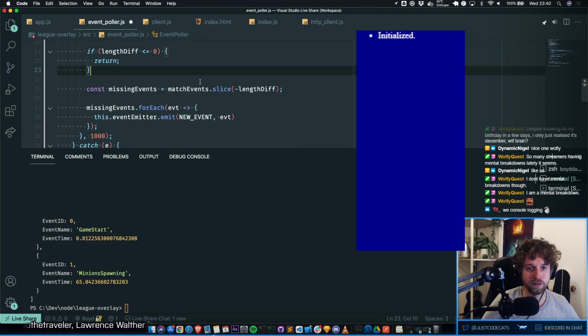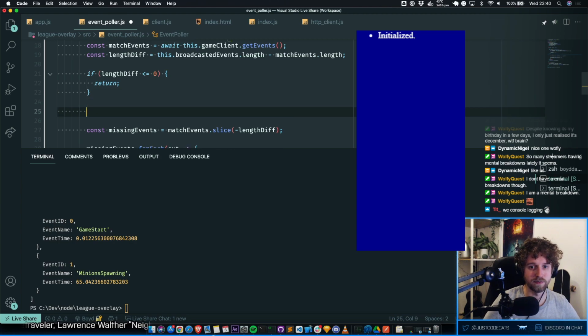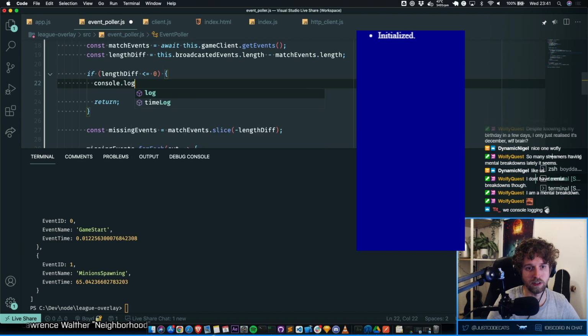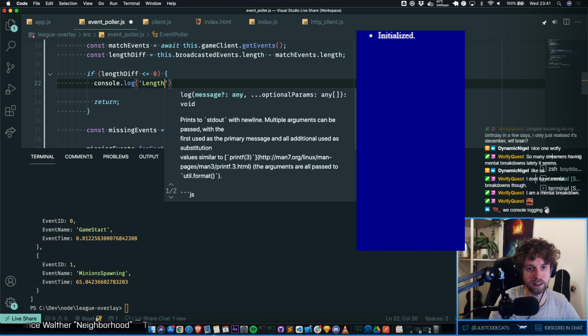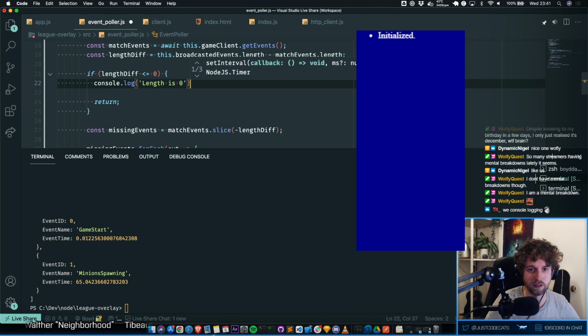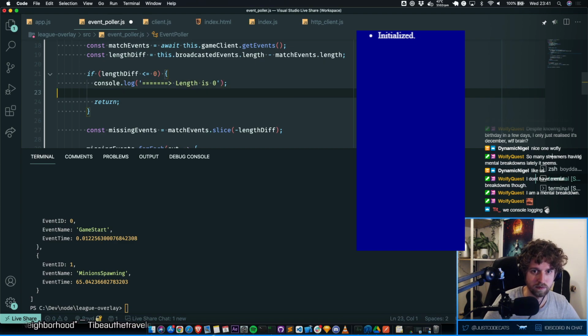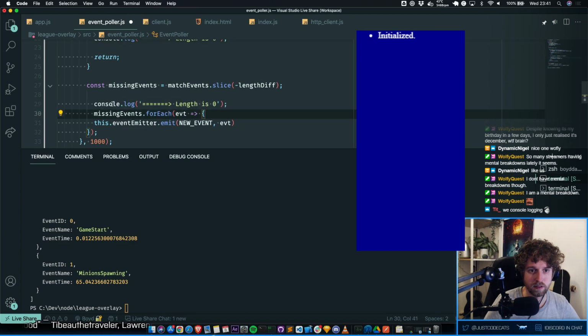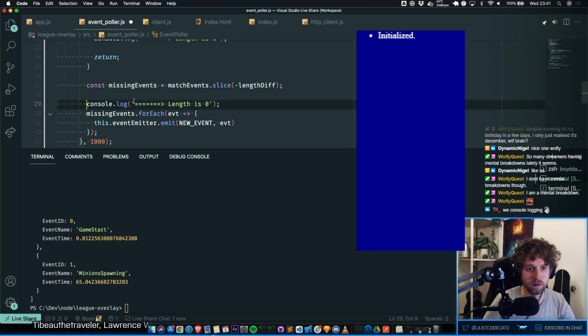But we should emit 2 events now. So this is console log, length is 0. And then here, we want to be console logging the missing events.